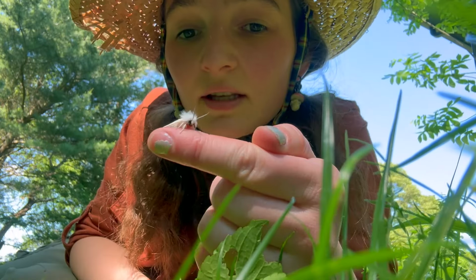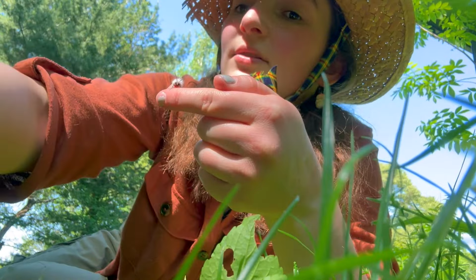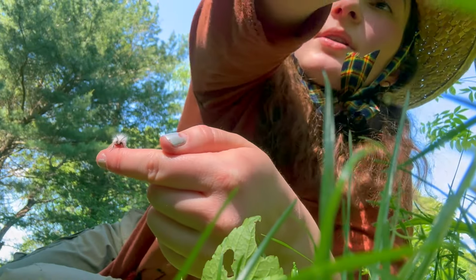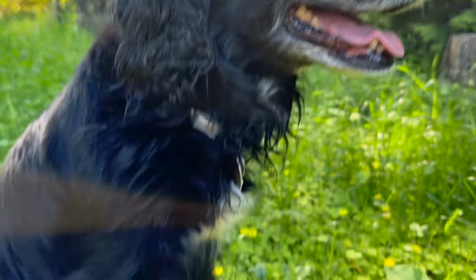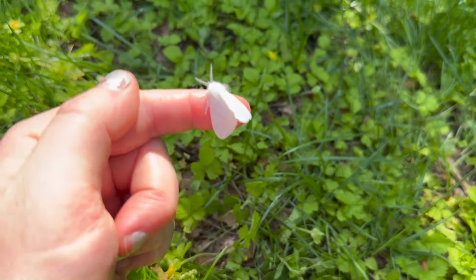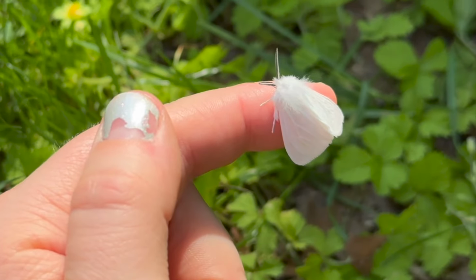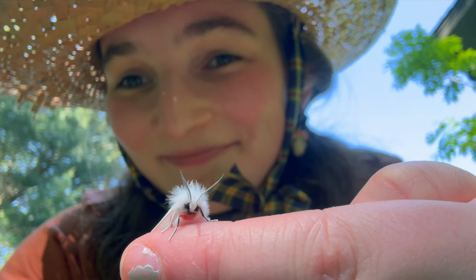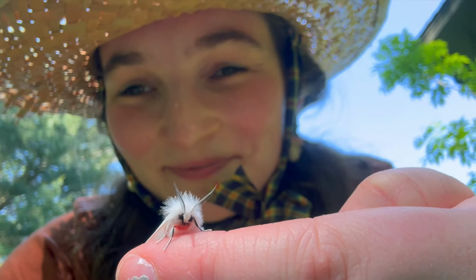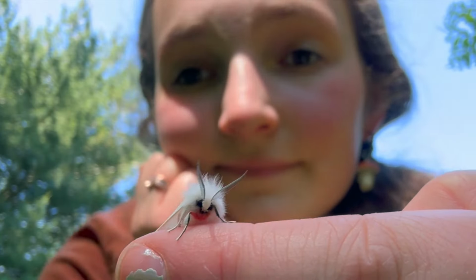Beautiful. Like the way that it's little, love you so much. This is not for you. Sit down. Oh, you're so good. Honestly, it's kind of hot with the hat on. Oh my gosh, I love this little guy.